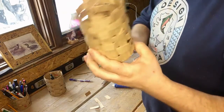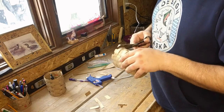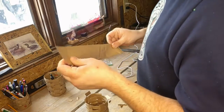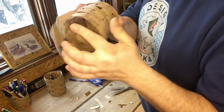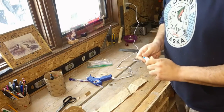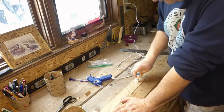Okay, I can't really do another layer, so I'm just going to trim these ends off with my scissors. There we go. Now, this last piece I've cut, I'm going to use this to fold over this so we don't see these ends, just so it looks a lot cleaner. So I'm going to use my glue stick again. And I'm going to try to fold this one into fourths.